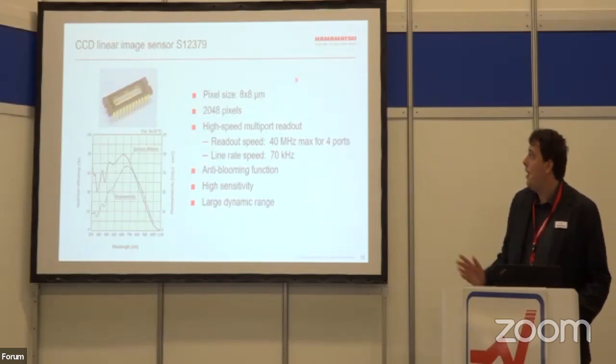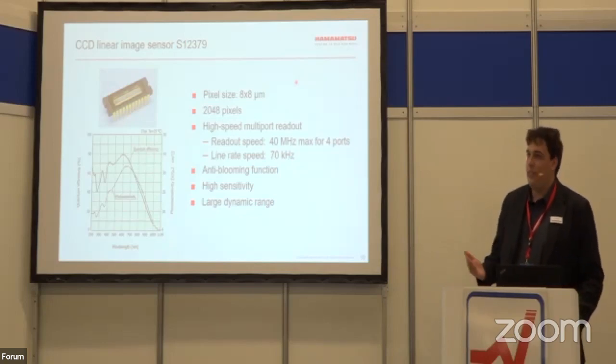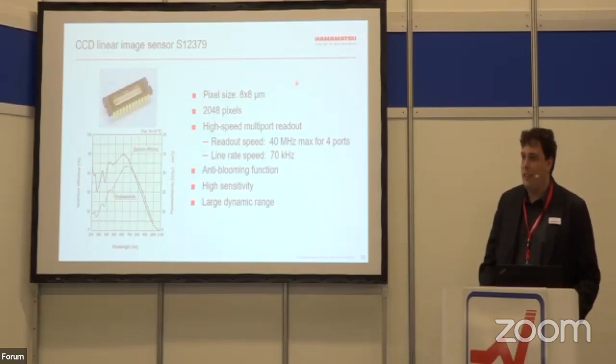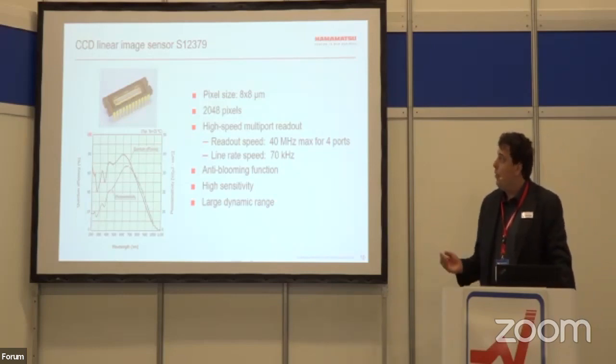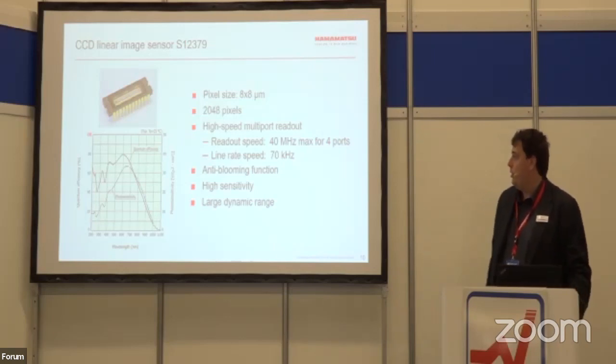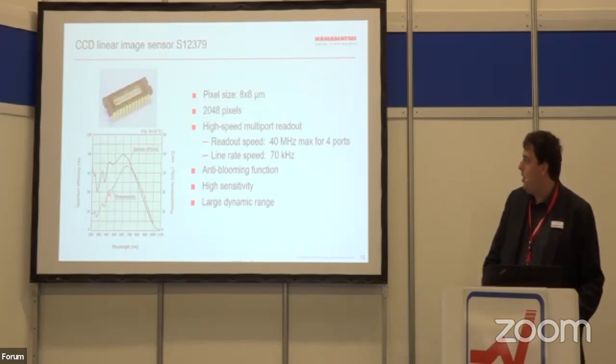Here, for example, I want to highlight some of the new products that we have developed recently. First of all, the CCD, which from my discussion seems to not be needed by the industry, but we think that this is not true, in particular for detection in the ultraviolet region, because as you can see, we suggest this type of sensor in particular for ultraviolet applications, like checking the tape or adhesive present on the line. And as you can see from the quantum efficiency, but we will see better later with the comparison, the sensitivity and the dynamic range are very high and the profile is very, very clear.